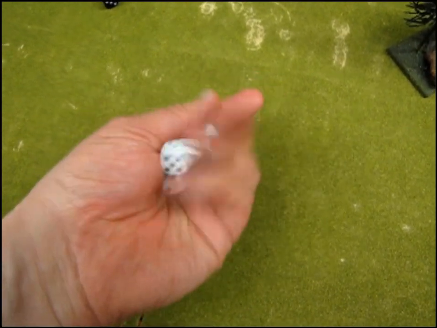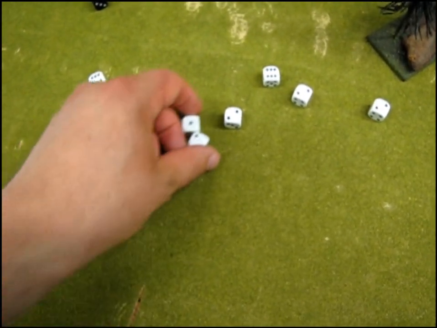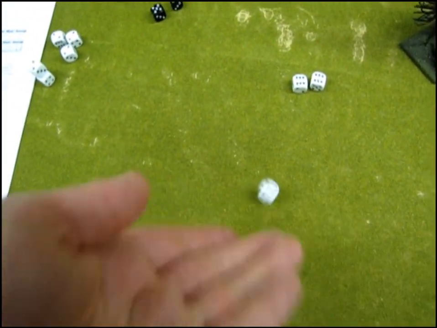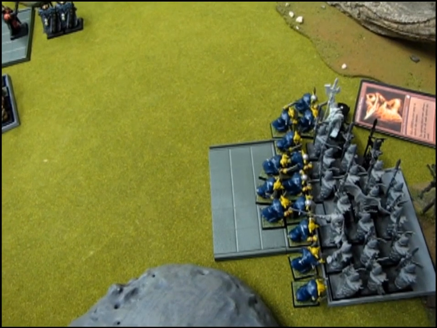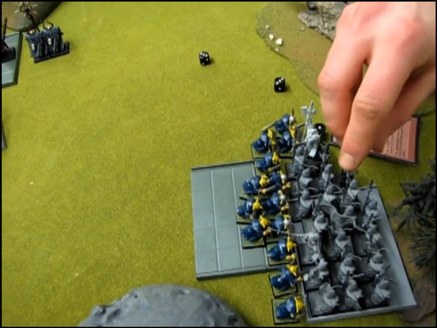So we need 4s with our git stabbers. And it doesn't look good. But there's 2 mortal wounds. And now a 5. Nothing. So with the mortal wound, I don't get armor saves, but I do benefit from his Shield of Sapphire bonus. And now 6 up, 2 guys die. Hooray!